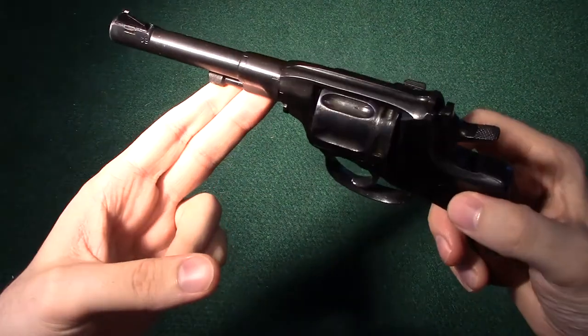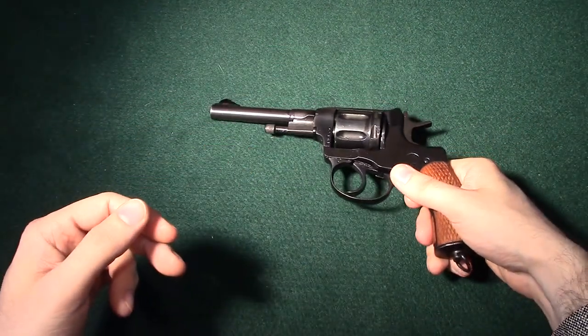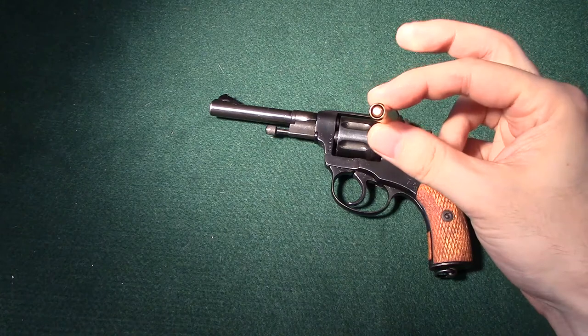The first example I'm going to take a look at is the Model 1895 Nagant Revolver. The Nagant is a gas seal revolver, and I'm stepping into the real world for the initial part of this video to showcase one element of its design that may be a little bit harder to show in the program I typically use, and that is the ammunition that the Nagant uses.